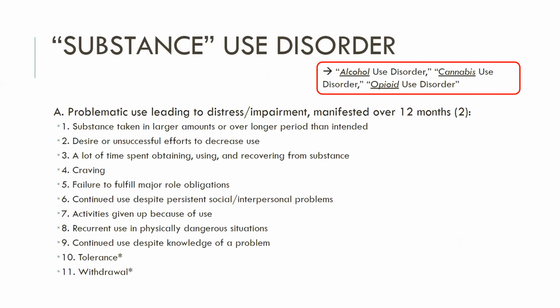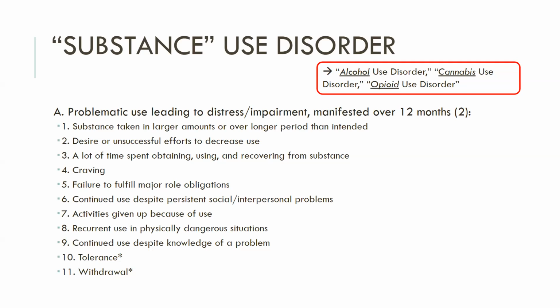So let's move on to the diagnoses themselves and talk a little bit more about what those criteria are. Up first, we have substance use disorder. Note that I have substance in quotation marks, which is not something I typically do when introducing a new disorder. This is because technically what you would diagnose a person with would not be a substance use disorder, but would instead be an alcohol use disorder or a cannabis use disorder or a tobacco use disorder or an opioid use disorder, et cetera, et cetera. We would not be diagnosing a substance use disorder. Instead, we would replace the word substance with the name of the substance that the person is being impacted by.